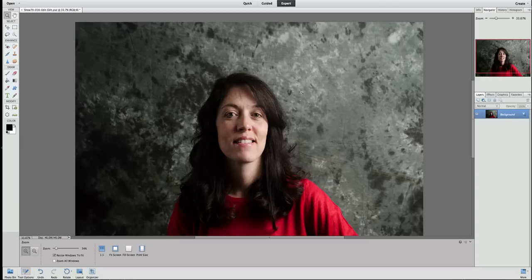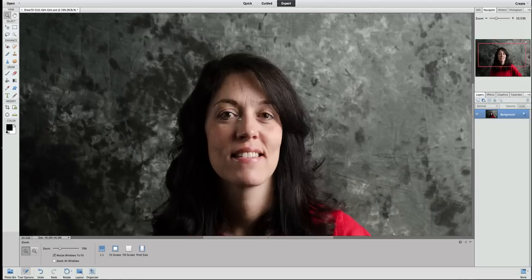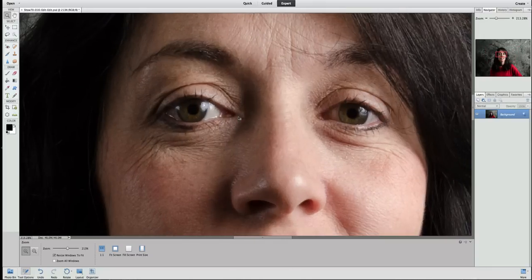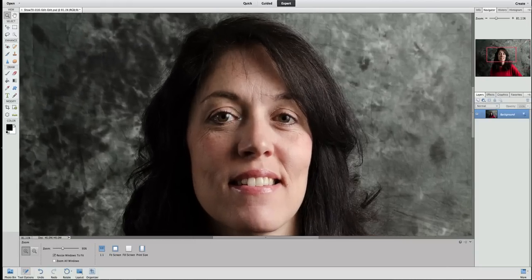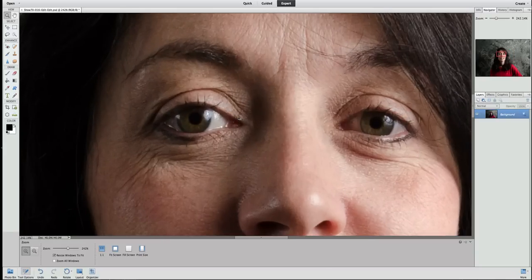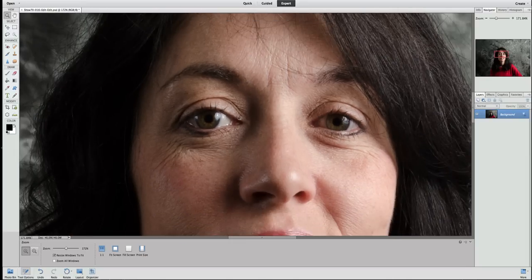Now, that's a great way to do it because then the Navigator is there. But a quicker way is to learn your keyboard shortcuts. The keyboard shortcut to zoom in a picture is to hold your Control key down on your keyboard. If you have a wheel mouse, which you probably do, and a lot of people say, well, I never really used a wheel. Well, hold the Control key down, and if you pull the wheel toward you, you'll be zooming the picture in. If you push the wheel away from you, you'll zoom the picture out. It makes it very easy to work on your pictures if it's more zoomed in. Naturally, the higher resolution your camera is, the more you'll be able to zoom in and work on it closer because you have more megapixels to work with.